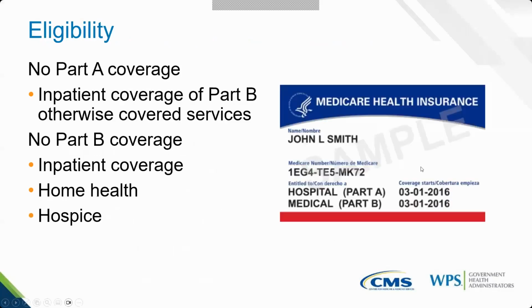Okay. A couple of other questions came in, and one of the big ones is eligibility, and what happens if someone doesn't have eligibility, and how does that affect this? So first, keep in mind, eligibility is based on Part A for inpatient care. It does not cover Part B services. Now, there are some that it could, and we'll talk about that, and it would depend on the type of eligibility they have. Home health is an example, right? That would be an example of one that could be covered, even though it's a B service. Okay. So inpatient coverage of a Part B otherwise covered service, that's what we're looking for when they do not have Part A. Question, how would someone not have Part A?